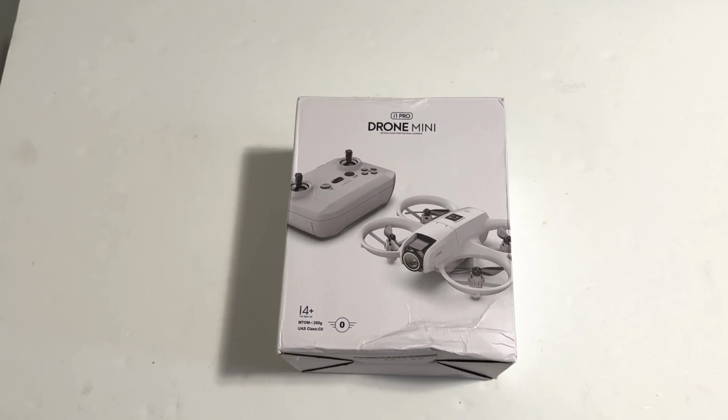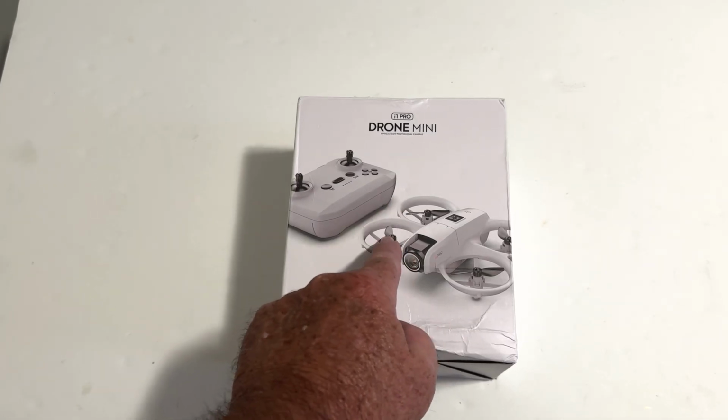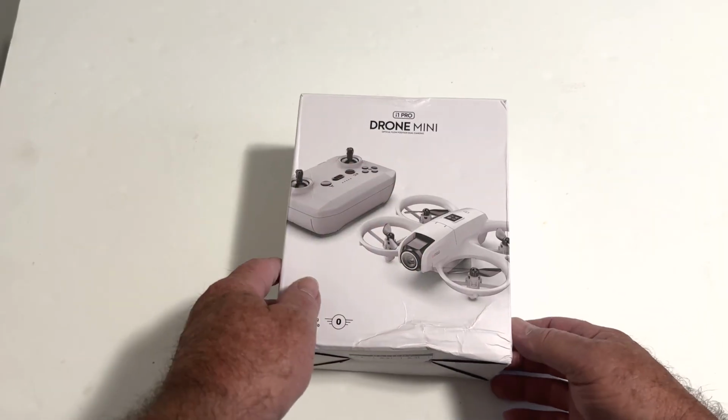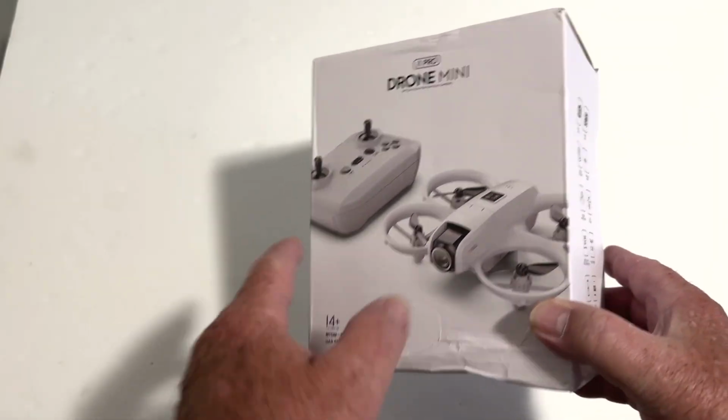What is up, everybody? Today we're going to be taking a look at this right here, the i1 Pro Mini drone. On here it says i1 Pro Drone Mini, but I think that's some kind of Chinglish thing going on there. Anyway, it looks like it's some of the Neo knockoffs, you know.